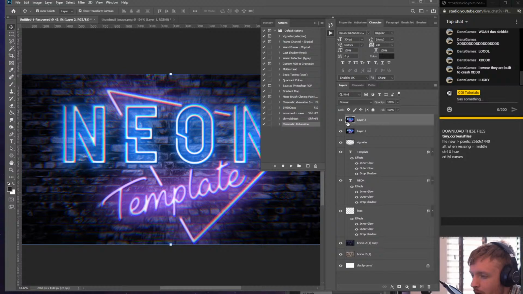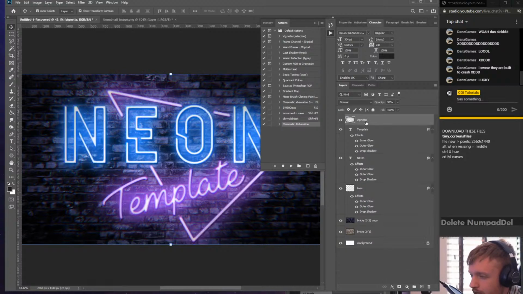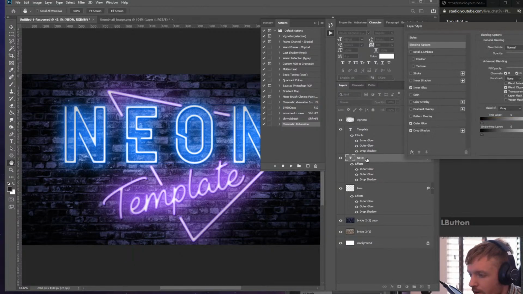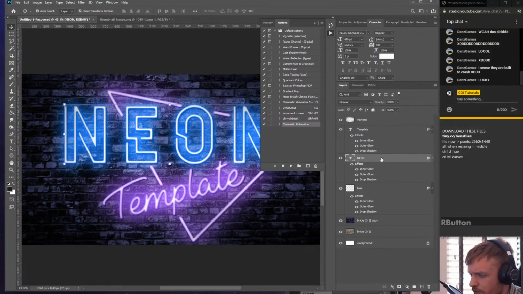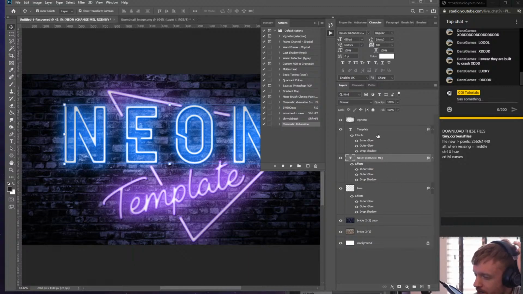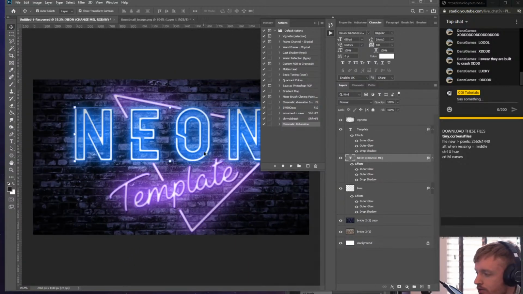You would then obviously name all your layers if you're going to sell this. So you would make sure that you name this one neon. You can right click, rename, or in fact double click here and change it. With templates, have anything you want the audience to change with "change me" written on it. And that's pretty much it. You can then go ahead and sell this Photoshop file on the internet for $10, which is great.